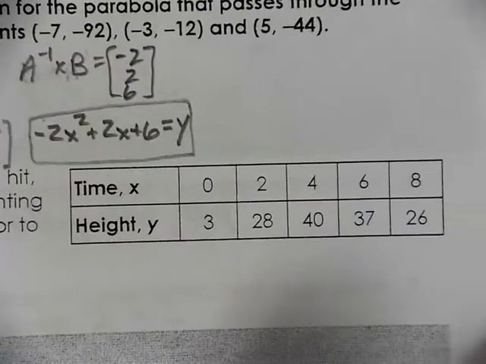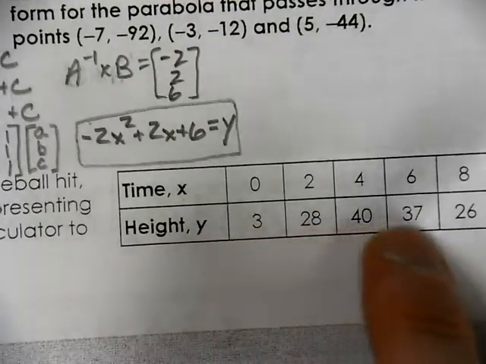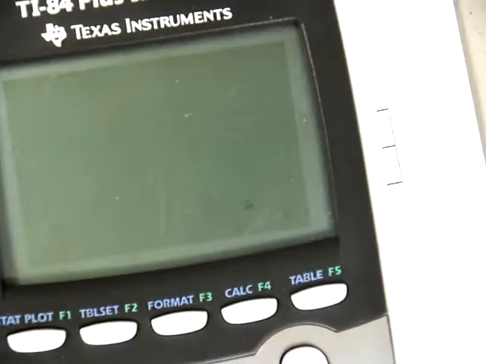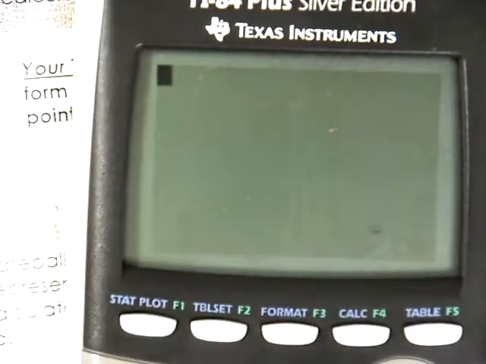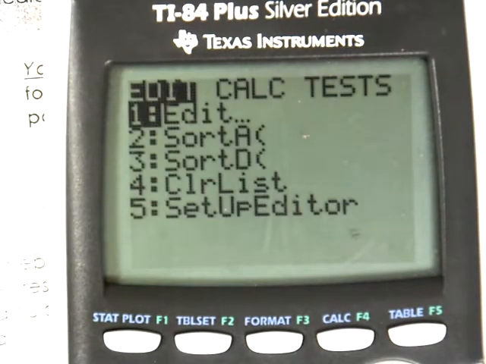This next equation, we have a table. And we need to come up with an equation for finding what parabola fits this best. So we're going to take our graphing calculator and we're going to find the equation that fits those points the best. Well, you're going to go to the stat button. It's above the 8, it's above the program, up to stat. We're going to do this a lot, so this is really important.